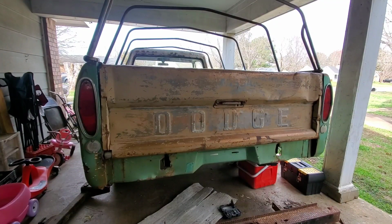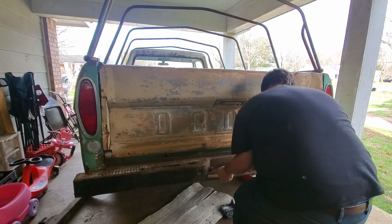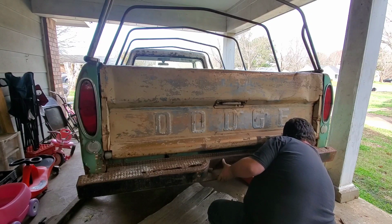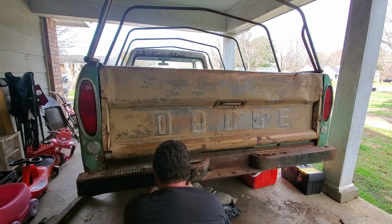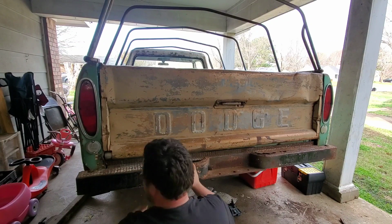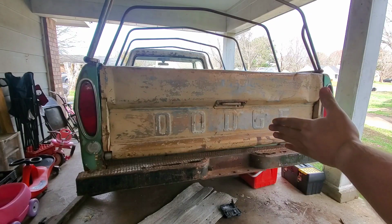All right, I got the bumper positioned and ready. Let me see if I can get this by myself. This thing is heavy. One, two. Oh, this is looking good. Very nice. There we go. Step back and look at that. That is awesome. That is the bumper I want on this truck.